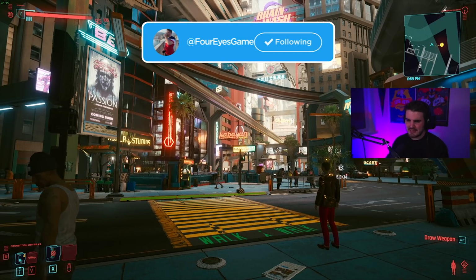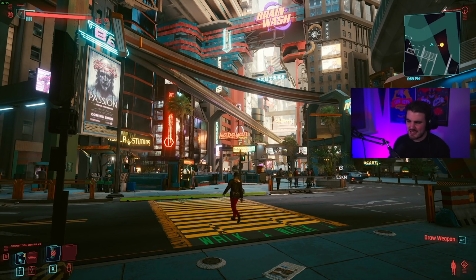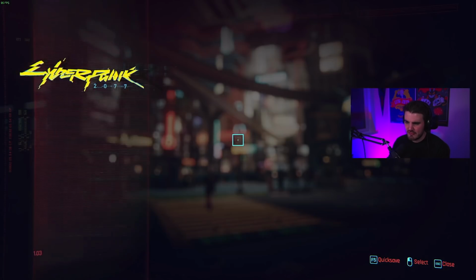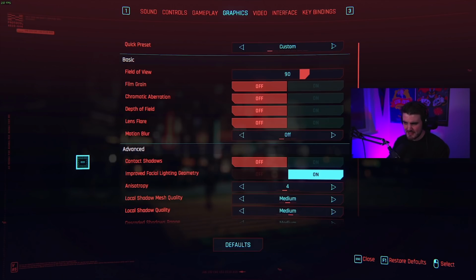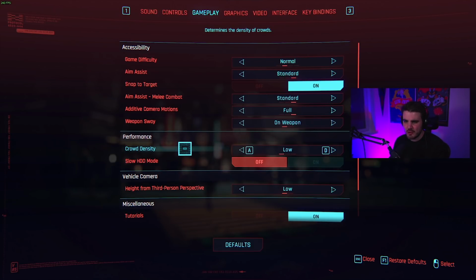So let's have a look at the settings that I'm running at the moment and talk you through some of the issues and some of my findings so far. If we go into the settings menu, most of the settings are going to be covered in this graphics menu, but the first thing that you guys should potentially change is the crowd density option in the performance area of the gameplay tab. So this determines the density of the crowds.